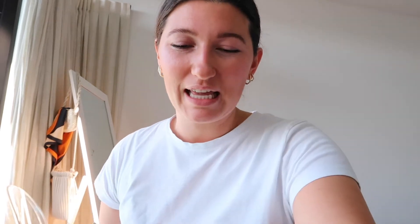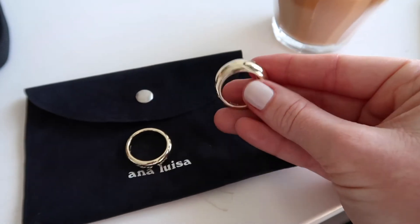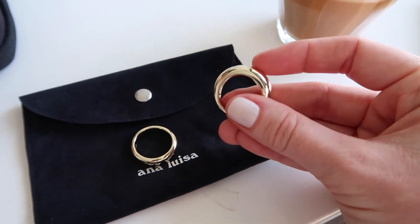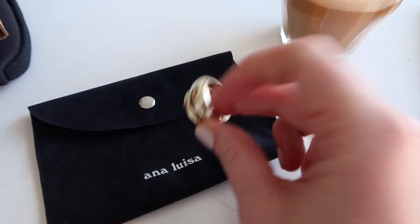My other two pieces are rings. I've had my eye on this style of ring for a while because it's just such a classic statement — they go with everything. This is the Everly Wide ring, and then this is the Noah. I really liked the look of this one because it has that slightly thicker band up the top, which I thought would look really cool together. There are the two stacked, but obviously you can wear them individually as well. It's so simple and minimalist but still making a statement.